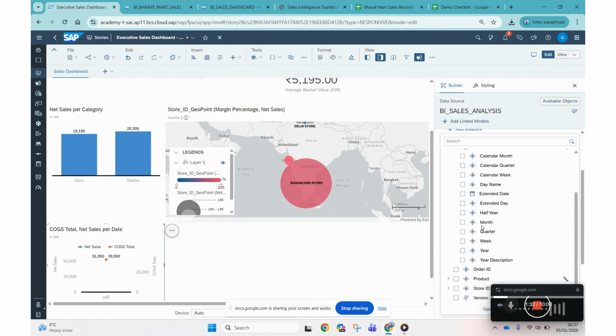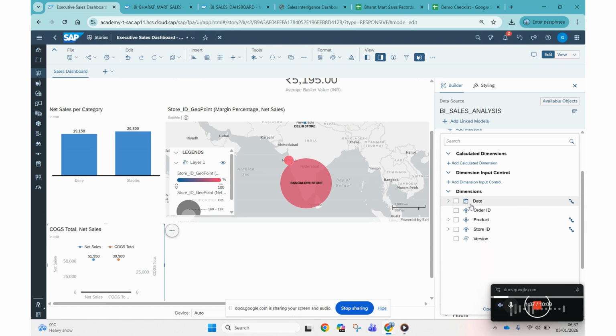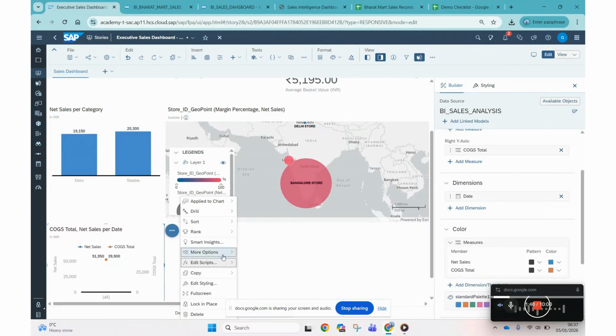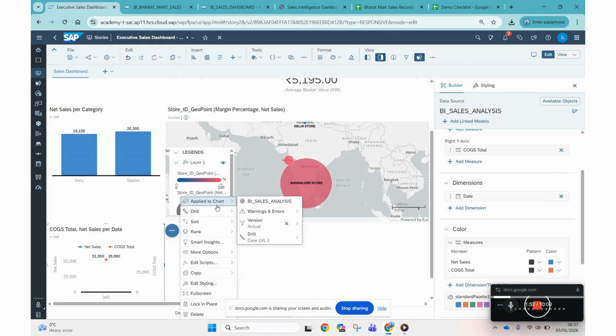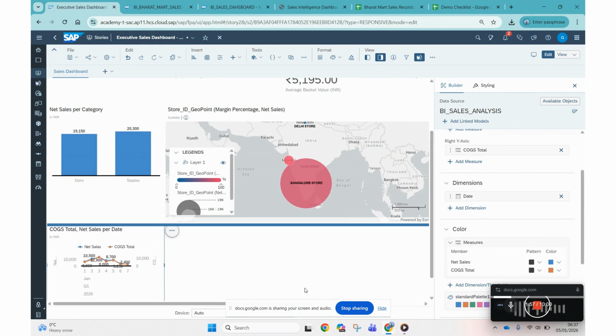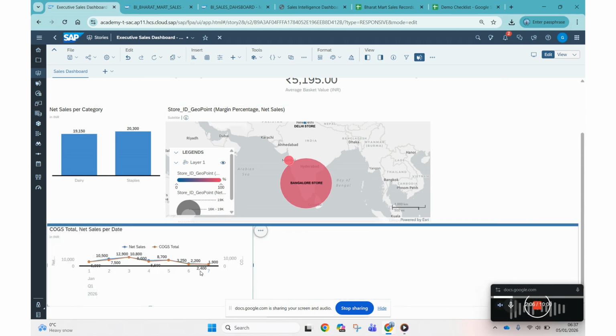What we are also going to do is select the leaf node for the date. Let me see how I can do that. I think if I go here, I have more options. Okay, yeah, this is where I can set the drill down to the last hierarchy level, which is the date, because we have very few records in our system. So I need to make sure that I am extending this across all the dates here.